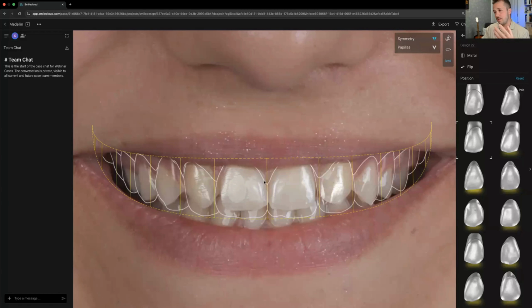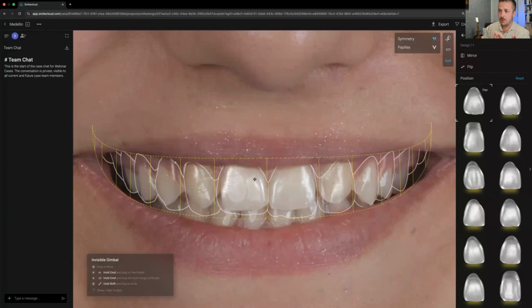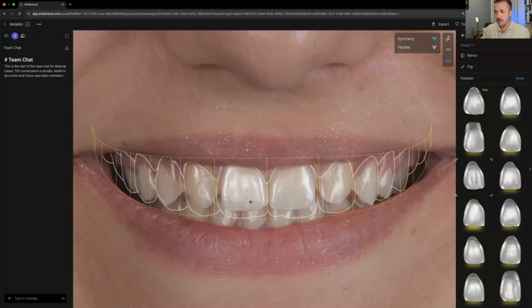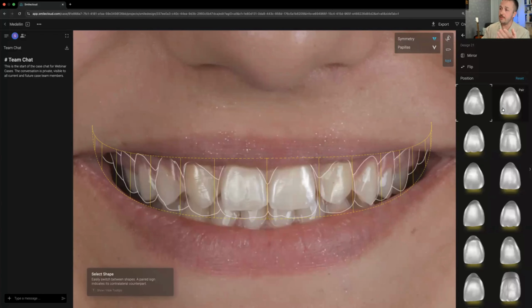So you have to check the papilla position. You cannot put a tooth which is going to be square and go over the papilla, because if you're not planning to change the papilla position, and hopefully you're not, then it's not going to be possible to give this design. So I have to choose the teeth which actually have all the requirements looking at the outline, which would actually mean that they can fit this frame.